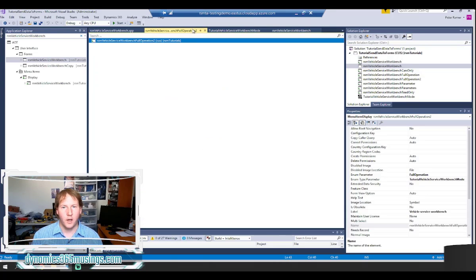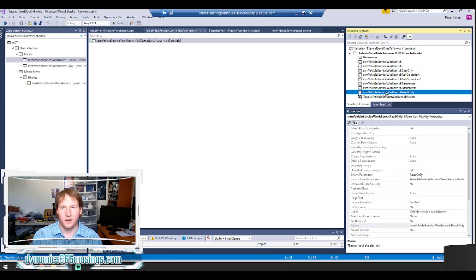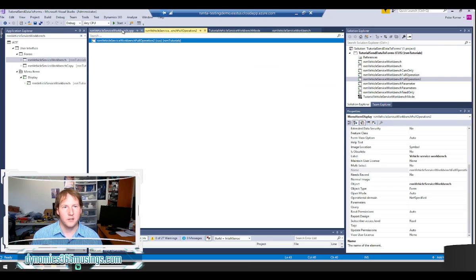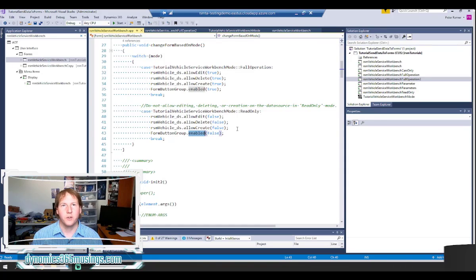So that's basically it. We have shown you how to pass in an enum type, which is the name of the enum, and then the enum parameter is the specific value you want to pass. In this case, we have full operation, but we could have another menu item where we pass in a different enum parameter. I already created one, so you can see that here. If a user clicks on this menu item that's been added to a menu, they are going to have the form fully disabled. If they click on the other menu item that we created, it is going to have the form fully enabled and the buttons enabled as well. You could have taken whatever action you wanted on the form. We just disabled the form as an example in this scenario.